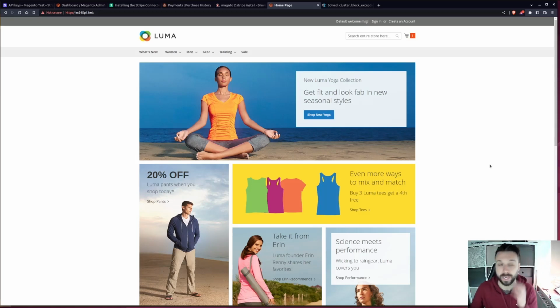But this one's Stripe. And the reason I picked Stripe is, for me, this one should be the default Magento payment gateway, without a doubt. It has a brilliant test mode, to just cover off what I was saying there. And it's got one of the best sort of API interfaces, and it's got one of the best sort of front ends as well for the UI, for the customer actually transacting on your site.